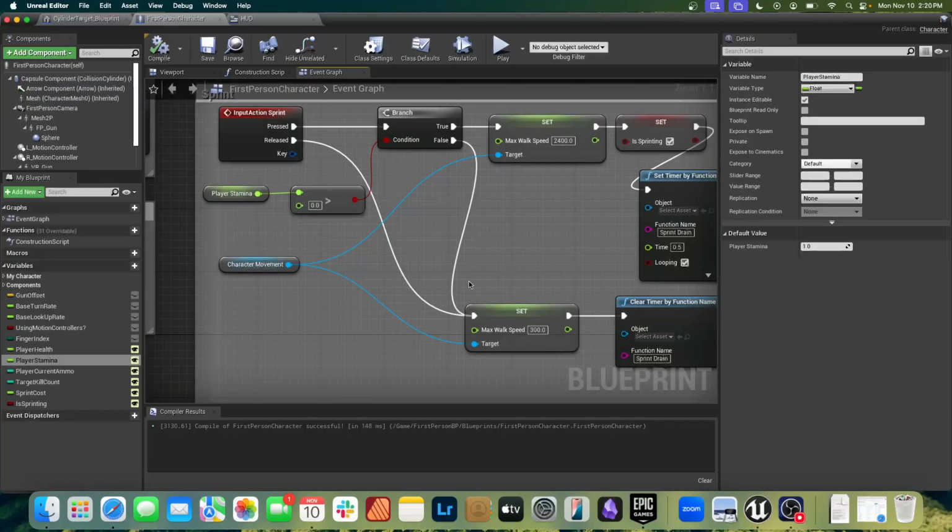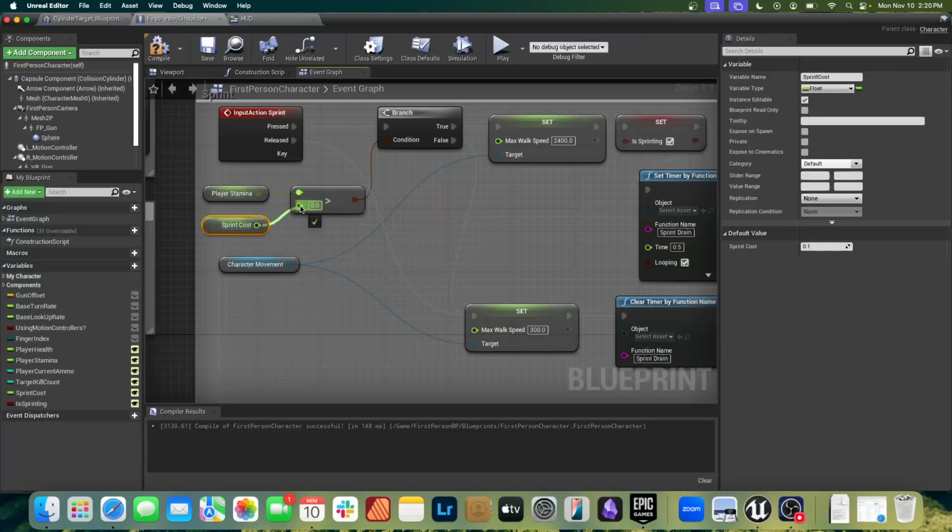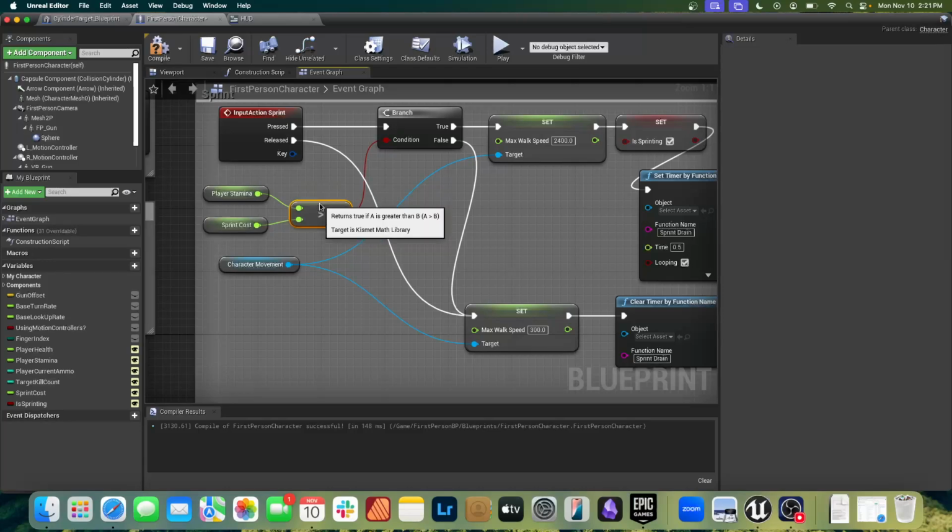So like last time, whenever we were running the code, we already did this portion based off of just if the player stamina is greater than 0. Now that we have a sprint cost in here as well, we can change this to, instead of 0, be just greater than the sprint cost, and that will modify some things.